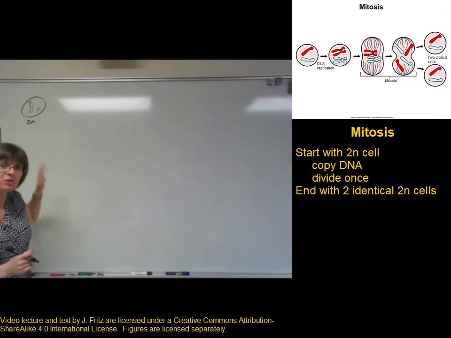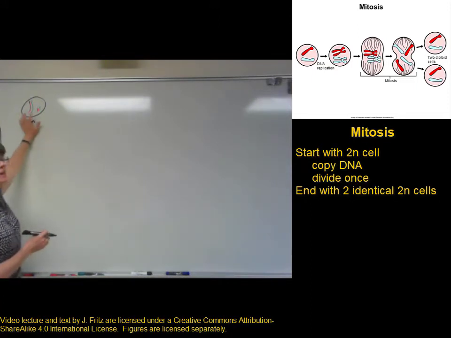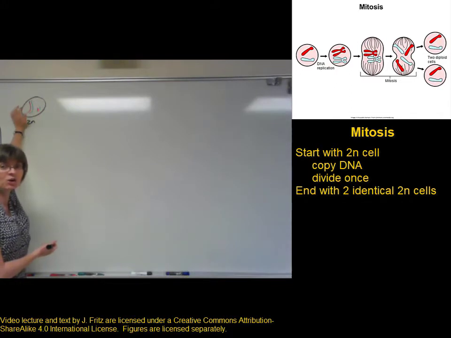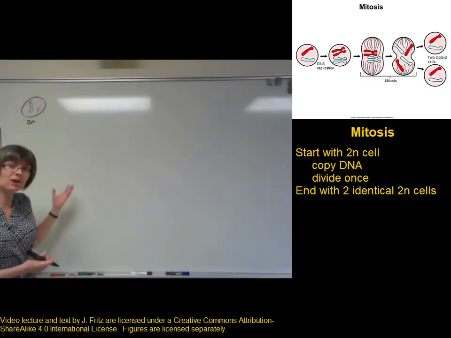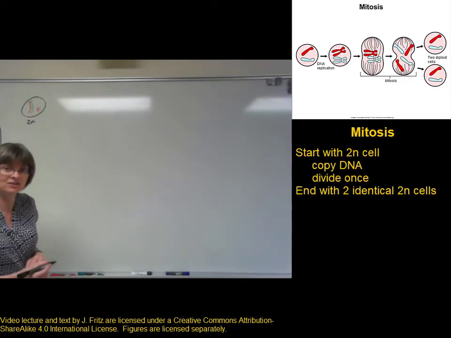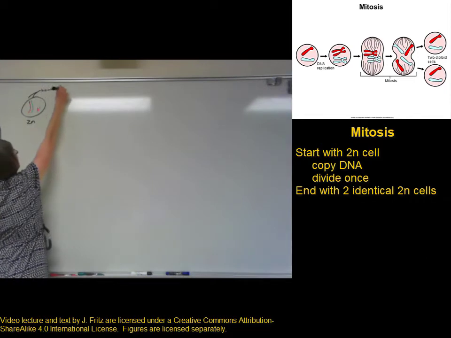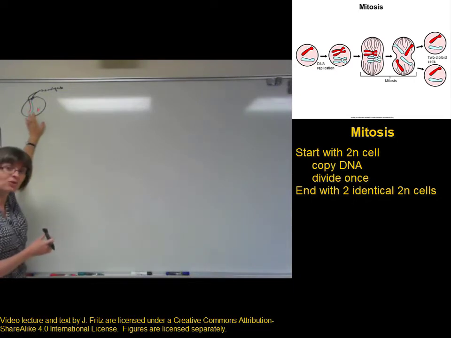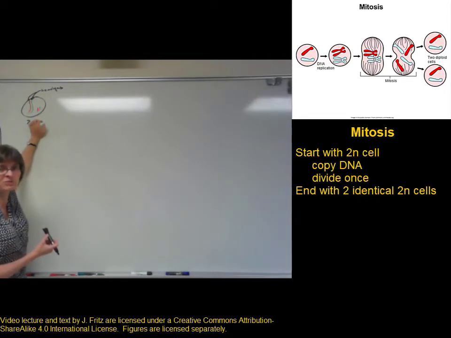Here is a drawing of a 2n, or diploid cell. This particular cell has two pairs of chromosomes — a long chromosome, similar to our chromosome number one, and you can see there are two copies of this long chromosome. One in red represents the one that came from my mom, one in green represents the copy that came from my dad. These are homologous chromosomes, drawn in different colors to show that they're similar but not exactly identical. There's also a pair of short chromosomes — one from the mother and one from the father — another pair of homologous chromosomes with information about the same proteins, but not necessarily identical.